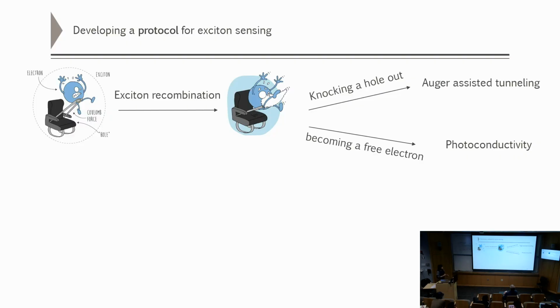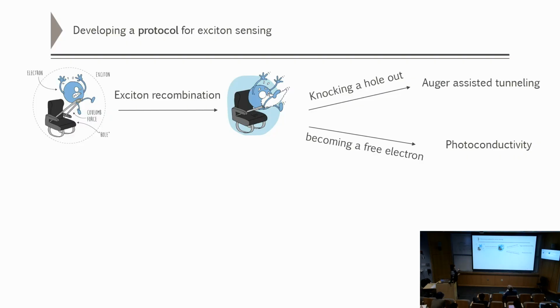So this is our explanation of this result. After the excitons form, they will not always be excitons. There's a specific lifetime of them, and that's the exciton recombination process. Upon recombination, it gives up some energy. Because of energy conservation, it has to do something. One thing it can do is to knock a hole out of the system. And if that energy is large enough, you can actually let the hole tunnel through the hBN barrier to your gate. And that's called Auger-assisted tunneling.